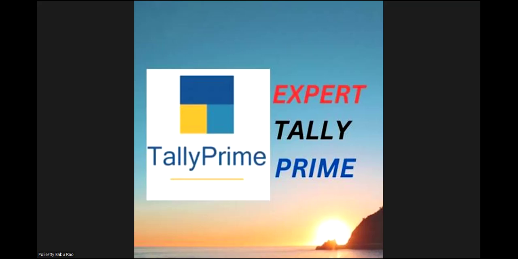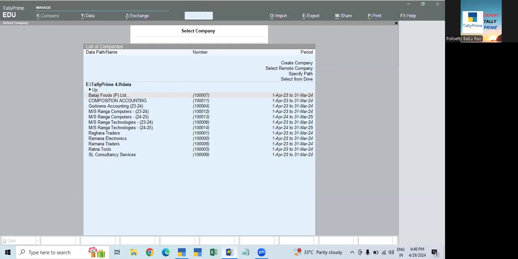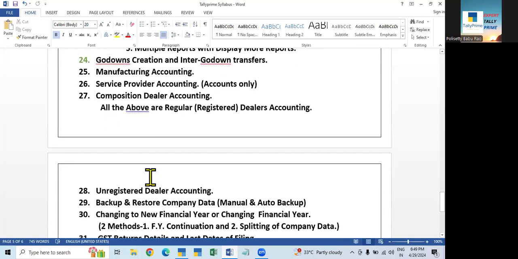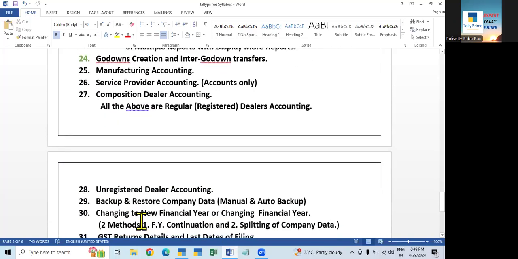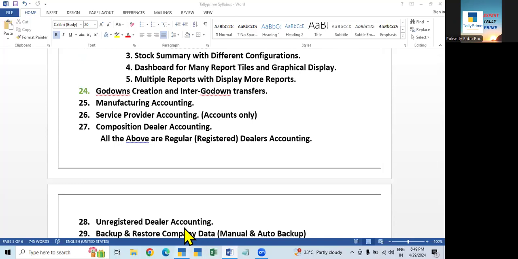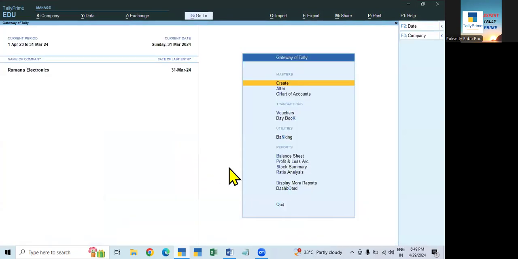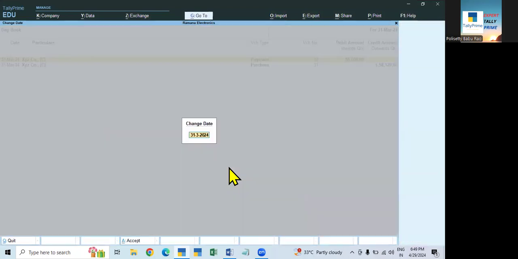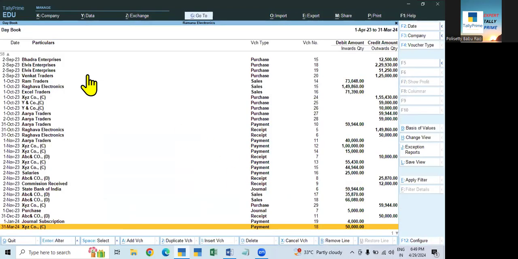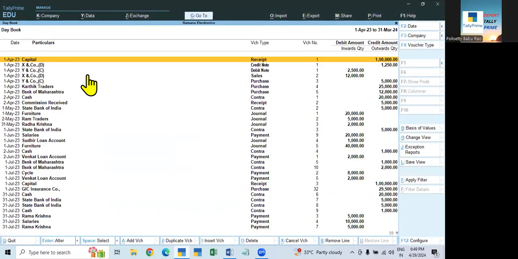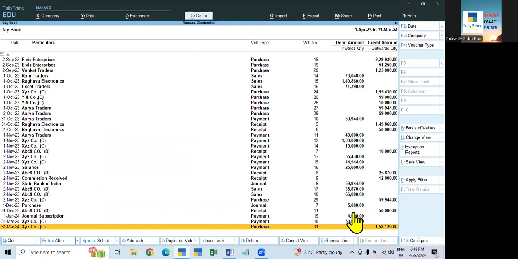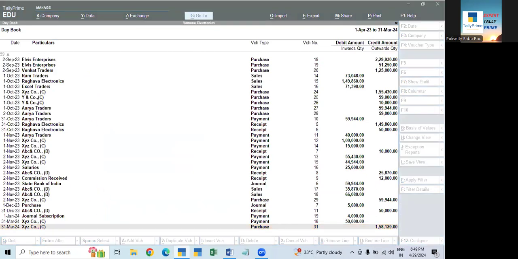Here I'll show you on screen. This is the company, for example with 1 lakh. If we go to the transactions table, the whole year's transactions from 1st April to 31st March are recorded.